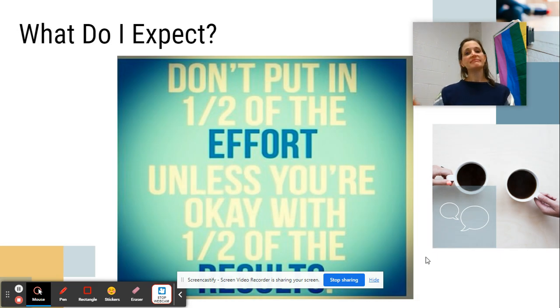Don't put in half of the effort unless you're okay with the 50%. I've taught this a number of times, and I will tell you this: the students that do not commit to this course perform very poorly. Every semester, I have students that think they can leave this course until the end of their week and focus on their other courses first, or maybe they can skirt deadlines and hand stuff in late. They perform exceptionally poorly.